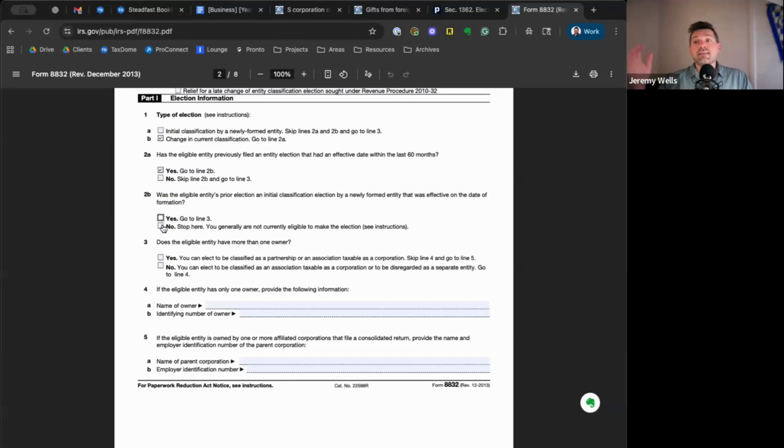Notice though, let's say you filed 8832 to make it a C Corp. And then a year later you said, let's file 2553 to make it an S election, which could happen, right? That would have been a second election. Then you have to say no and you stop. You've got to wait until the end of that 60-month period, that 5 year period. But a lot of times, if you're an LLC, file 2553 S Corp, you can keep going with this. And then that gets you out of it.